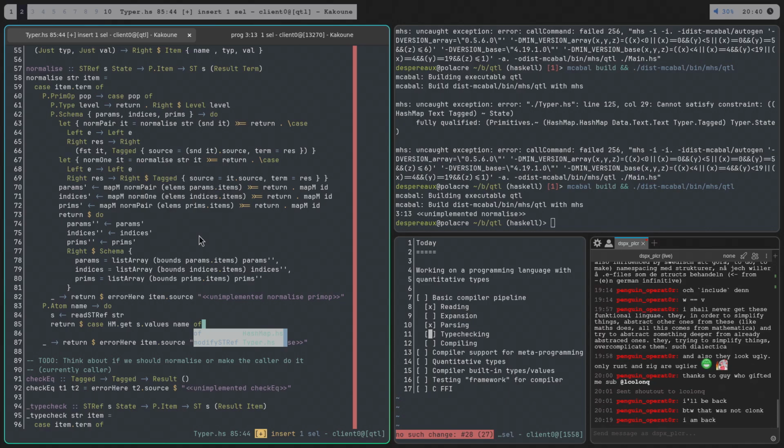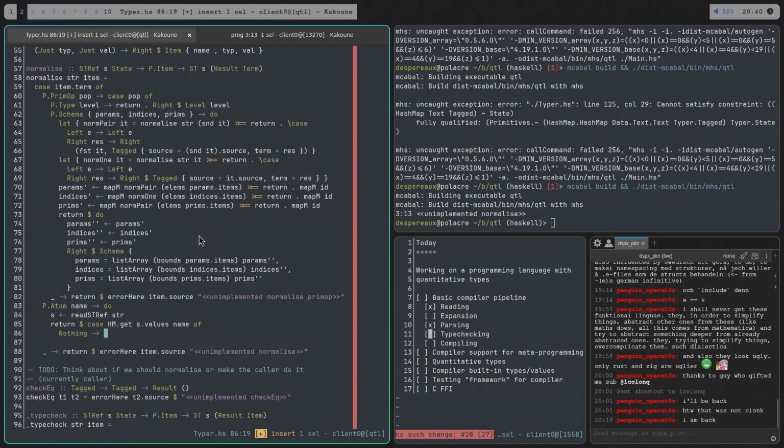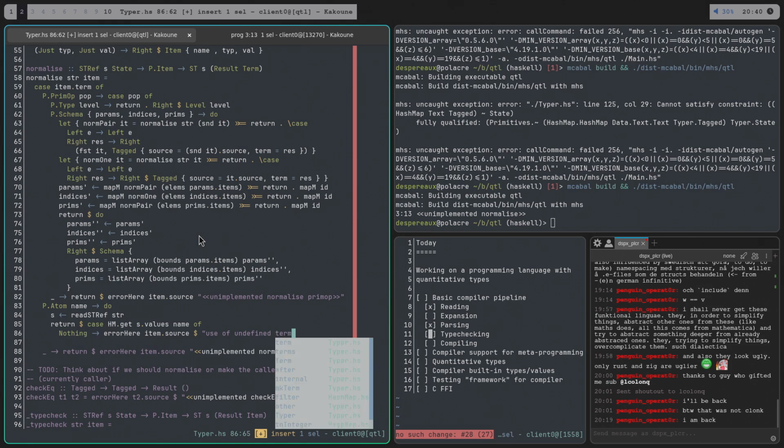And this can be a return, and the values are nothing, in which case it's an error here at item.source, and the error is unrecognized use of undefined, like this.